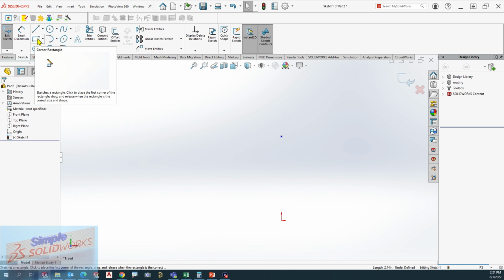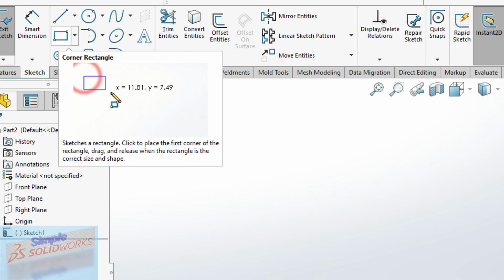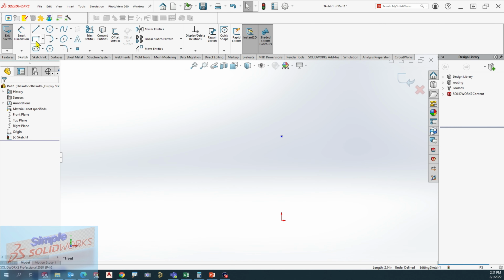Let's go touch the next one right here, which is the rectangular. Right, there's a couple ways of doing that one. If you click on it, you see that there's a ton of options on how to do this rectangular stuff. So if you click on here, you can see how much of it you have.